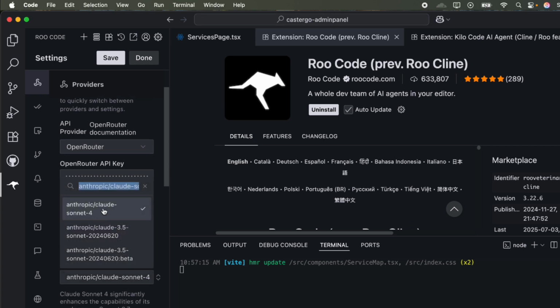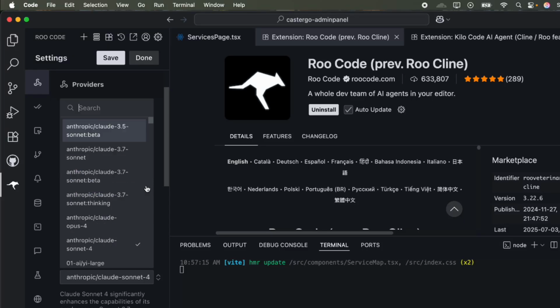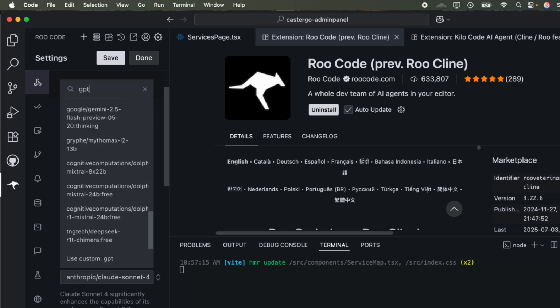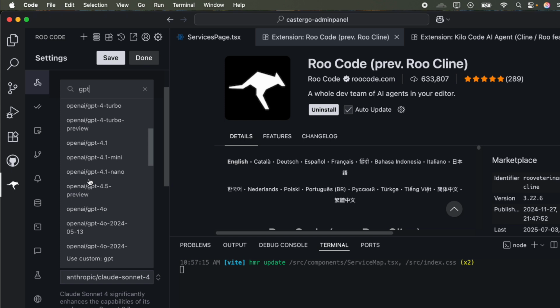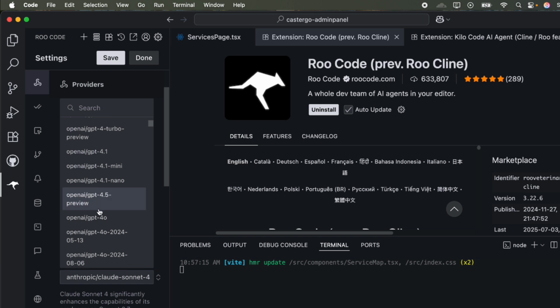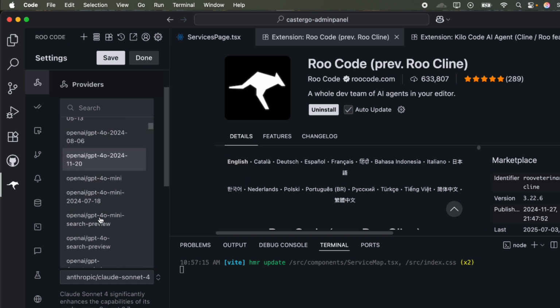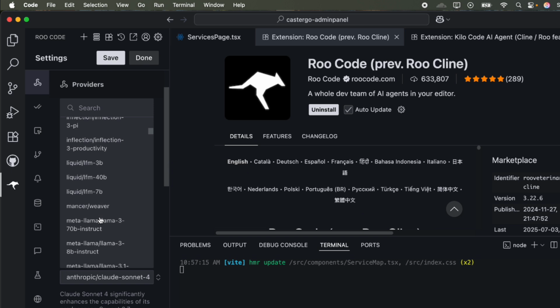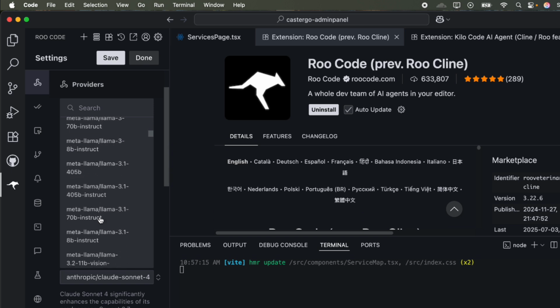It's all about building a setup that works for you, not one that locks you into a paywall. So once I've selected the provider I want to work with, I just pick the model I prefer. Speaking of models, you've got a long list of models such as Claude Sonnet, Gemini, GPT. Claude sits at the premium end, and Gemini lands somewhere in the middle. Personally, I lean toward Gemini 2.5 Pro. It's just better at handling front-end tasks, in my experience.